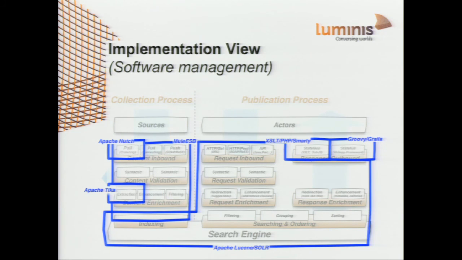On the left side, we use a tool called Apache Nutch to do the crawling, the spidering thing, and Apache Nutch is an Apache Hadoop-based crawling utility, which is very scalable, very performant, works perfectly. And we're using Apache Tika to do part of the extraction of documents that we normally can't handle, like a Word document, the .doc documents or the .pdf documents. You have to do a lot of things there, and Apache Tika can do it for us.